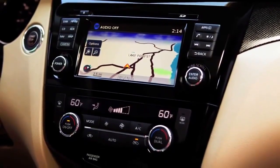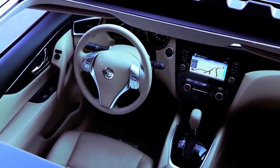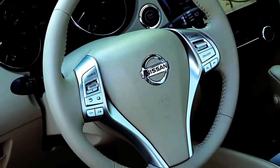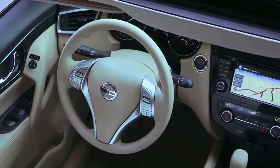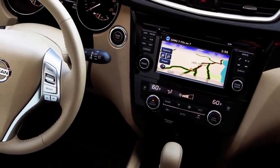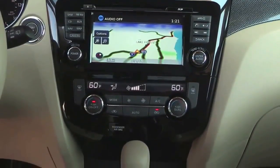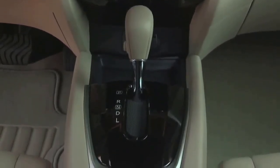There's a whole new host of IT features. This is the seven-inch Nissan Connect navigation. In addition to the standard navigation, you have Nissan Connect apps, so you get things like Facebook, Twitter, and Pandora radio connected directly from your smartphone into the head unit. Everything from Bluetooth to rear-view camera to streaming audio, USB — those are all standard on every vehicle. Additional technology: the dual zone climate control and the five-inch meter display are available for the first time on the Rogue.